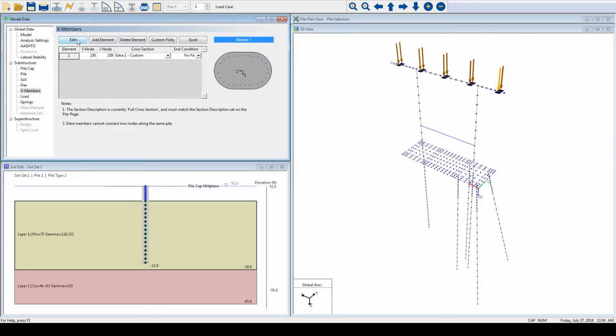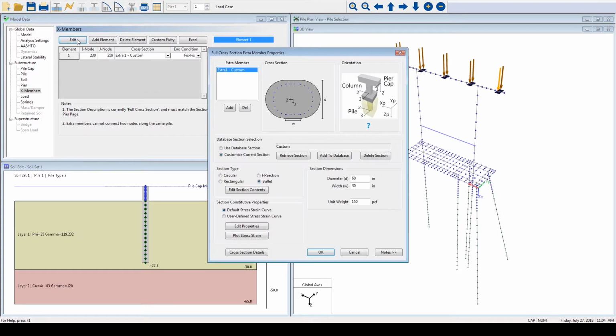The sections available are the same as those available for piles, columns, or pier caps. In this case, we have input a bullet shape.